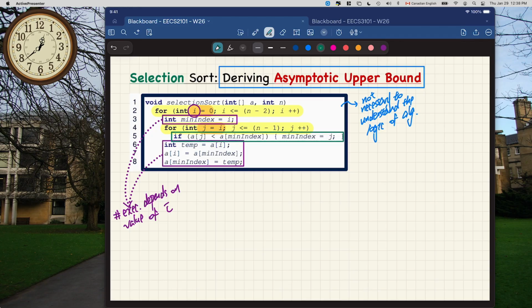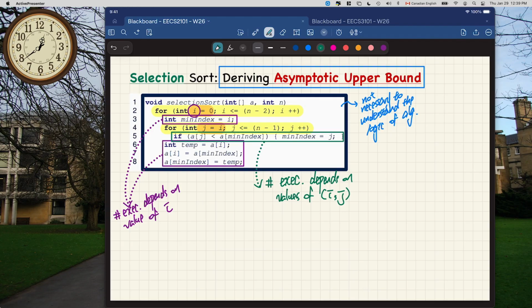The number of executions for line number 5 depends on the values of the I and j combination. Each combination of I and j corresponds to one single execution of line number 5.